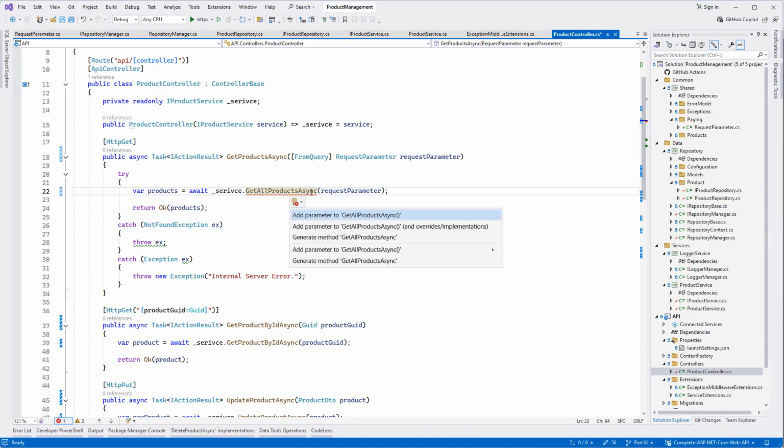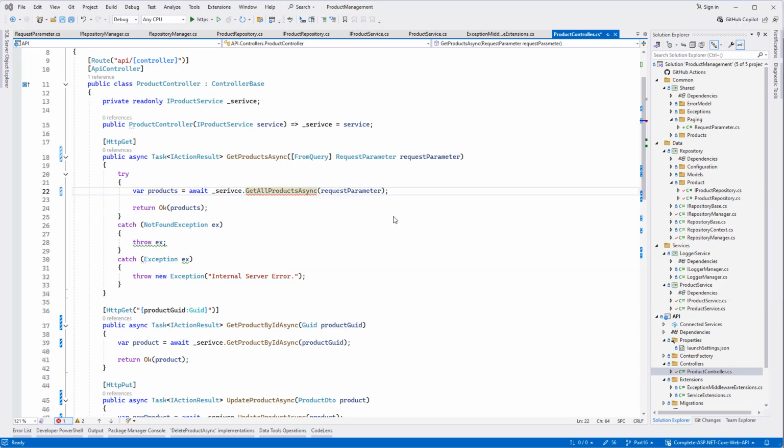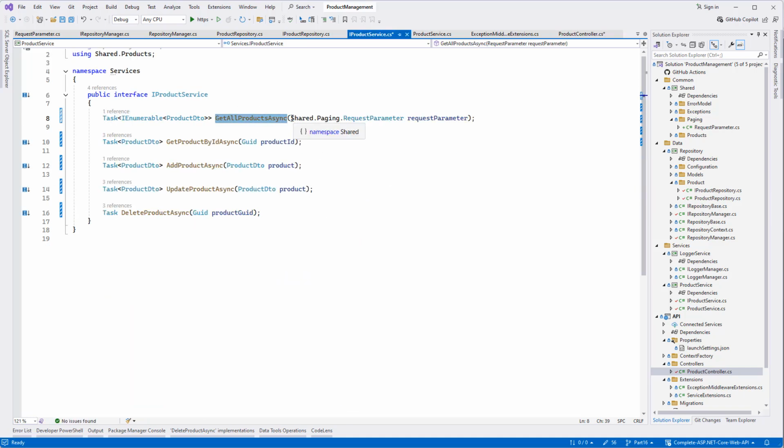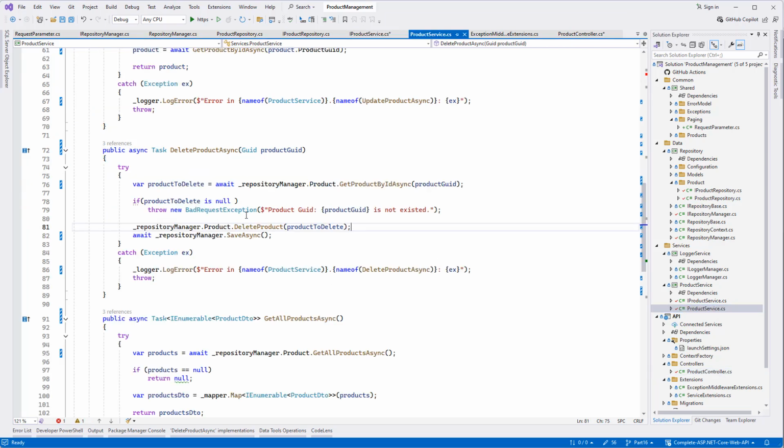I thought we can add the parameter to this method. Yes, so let's go to it. Okay, that's good. We can remove that and use a using statement, but it is not implemented in the implementation class.